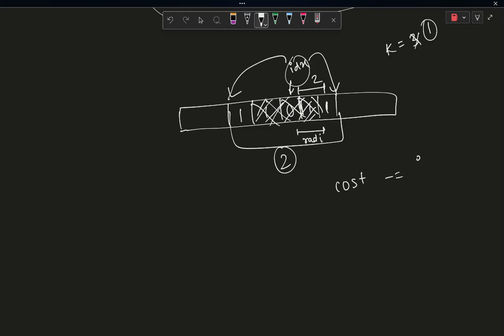In my case, I was calling it radius, so I just reduced radius from cost, basically the maximum distance from this index that you got from the binary search, by 1. So you got rid of this distance, and now in the cost you are not including this one. That's what we wanted.